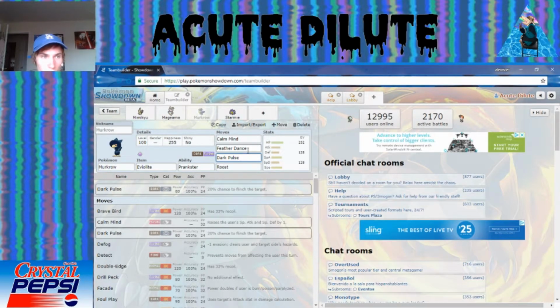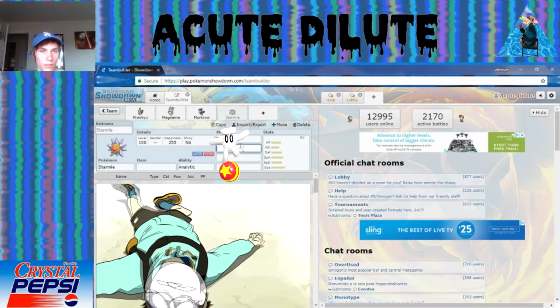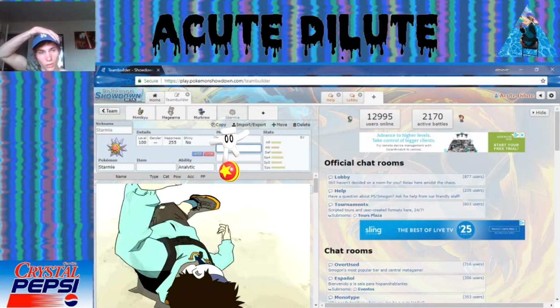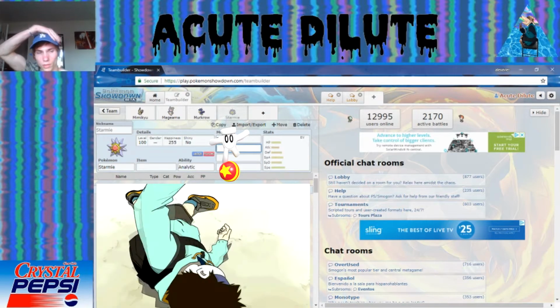But yeah, you bring them in after you've gotten rid of the Pokemon with Toxic. That's your best bet. And Starmie, I've seen this work. Maybe I should really use these and show it, but maybe I'll just do that in a separate video. This is just a showcase.